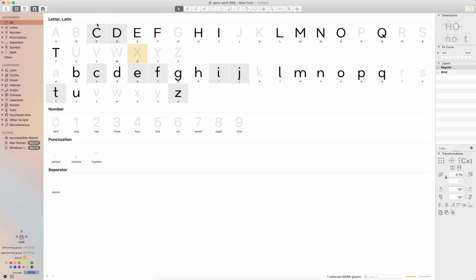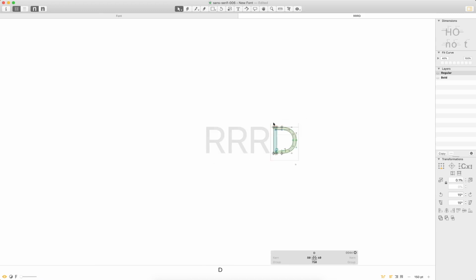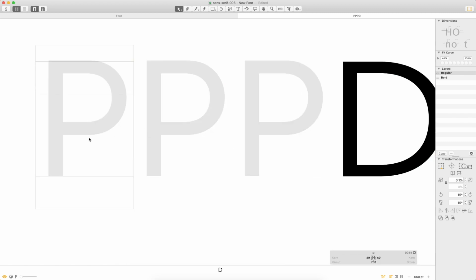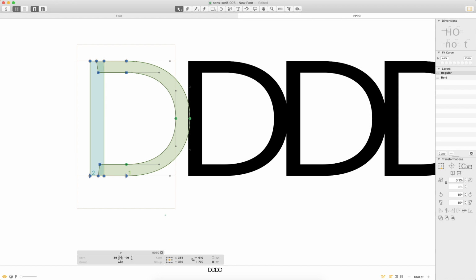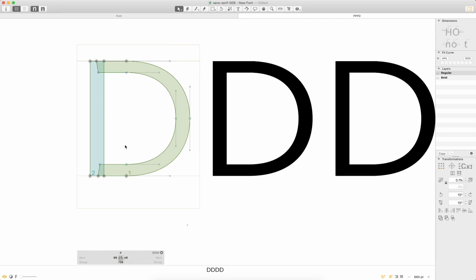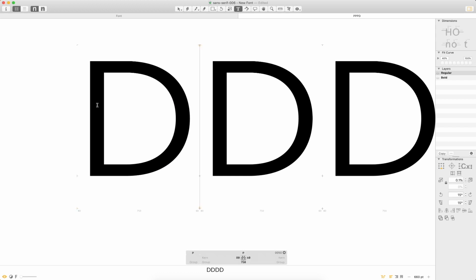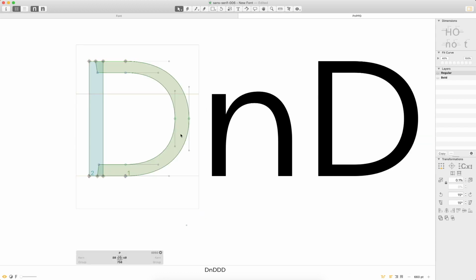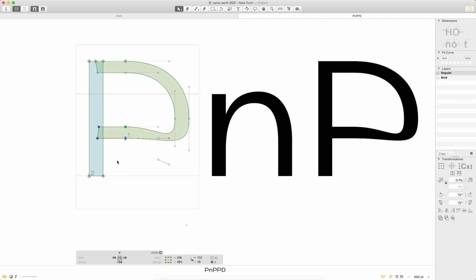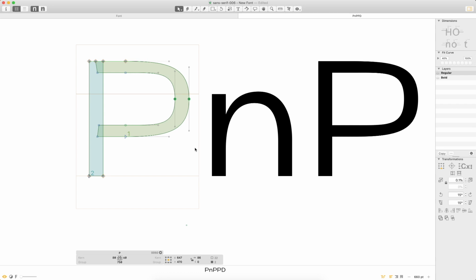Great stuff, making progress. So with the capital D, actually, we're not going to do the R. We're going to go with P first. So again, now for the P, I've got to figure out how far up I'm going to go here. And one thing I'm thinking with this is I don't know that I want it to go too high up. Maybe something like that. And then take this portion here and center it.